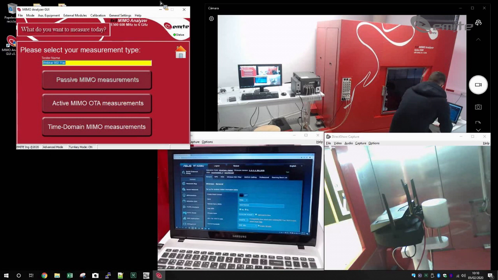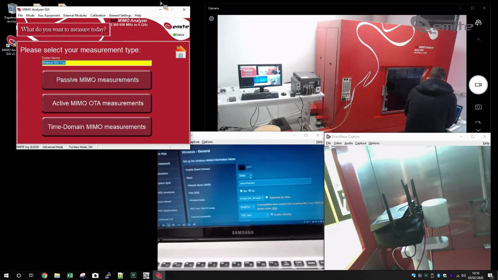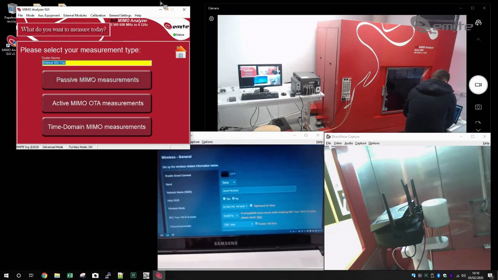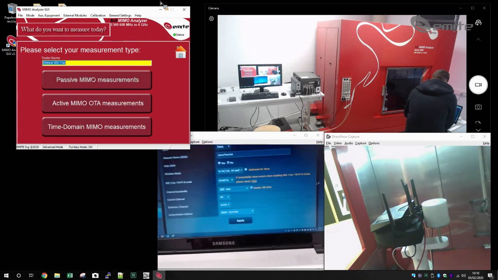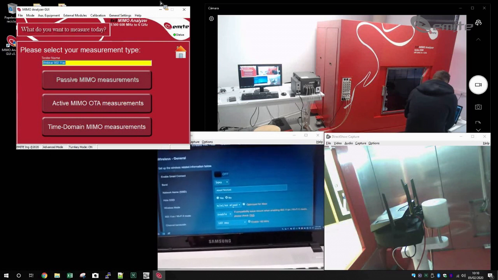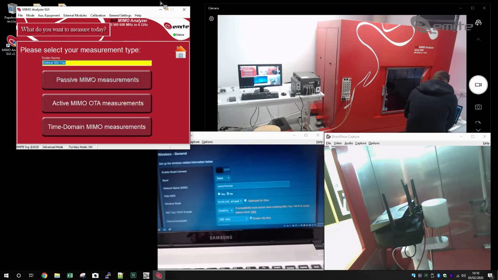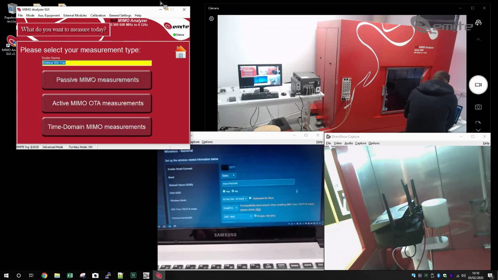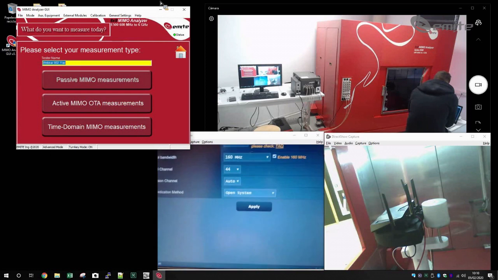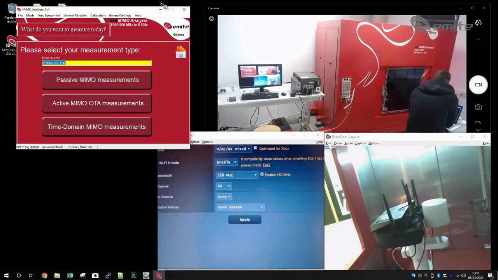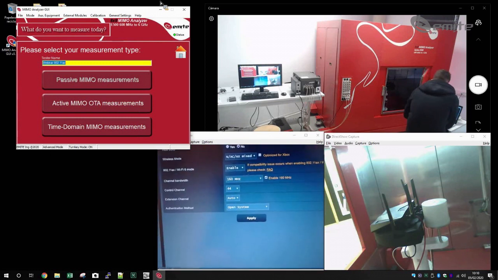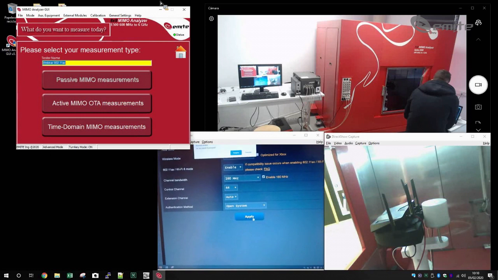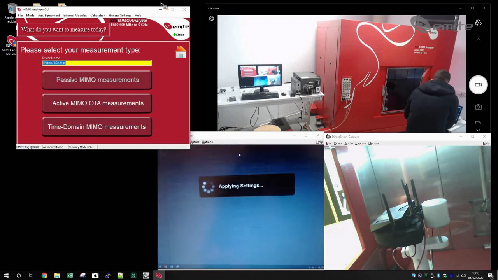We are going to use 5 gigahertz. You can configure the technology to be used, and also the bandwidth and the channel. We are going to be testing channel 44. So click apply.